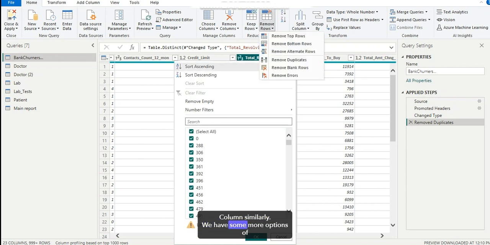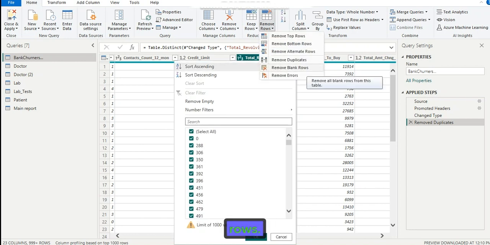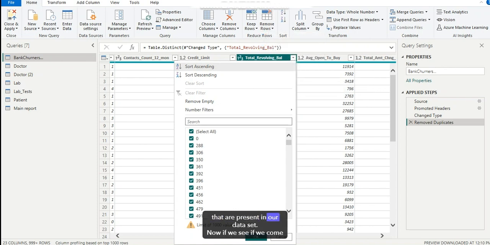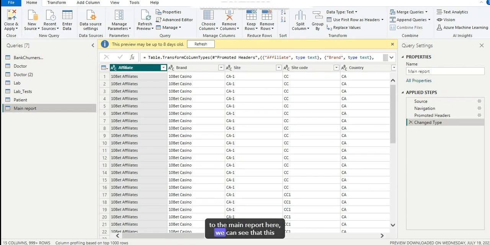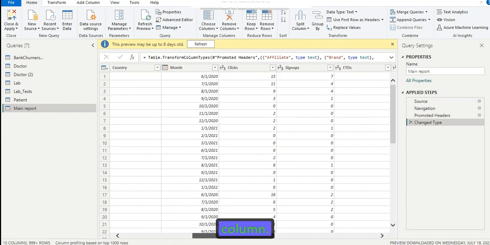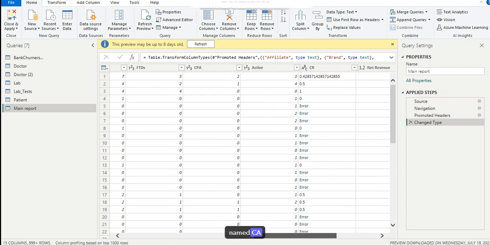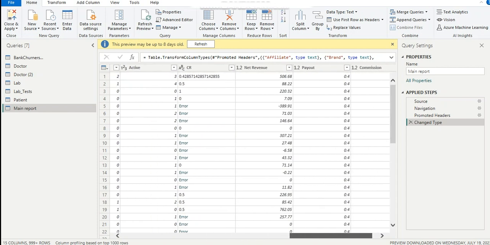Similarly, we have some more options of remove blank rows. We can always remove blank rows or remove errors that are present in our data set. Now if we come to the main report, here we can see that this column named CR has a number of errors. You see, this is an error.